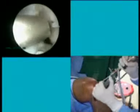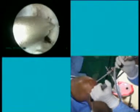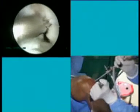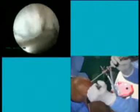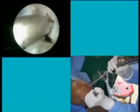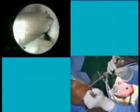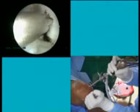Let me just put the aimer in and let's drill the K wire. So this is the K wire for the AM portal, isn't it? Yeah. And can you see how much the knee is flexed? Yes, we can. It's 110 maybe. Can you see it? Okay, then drill, please. Drill.